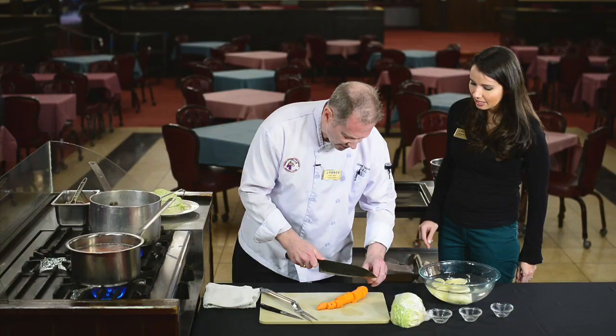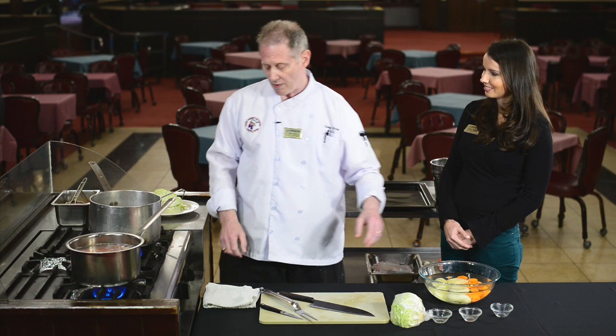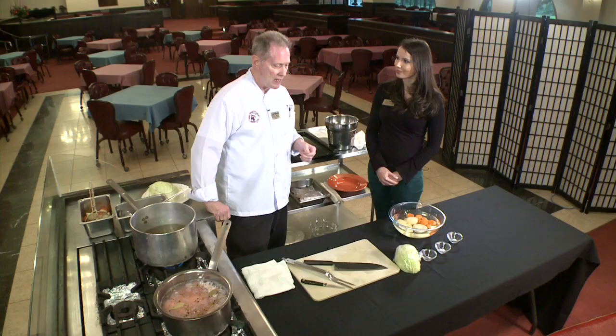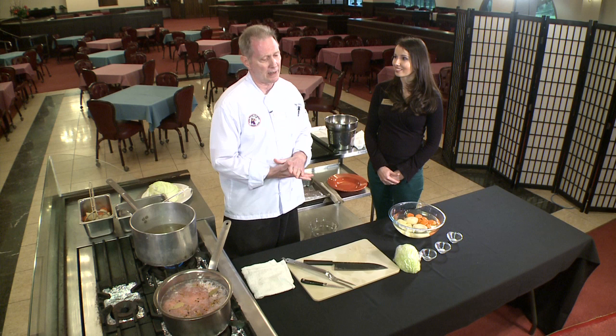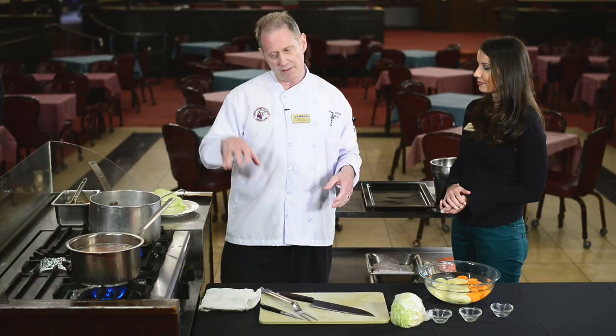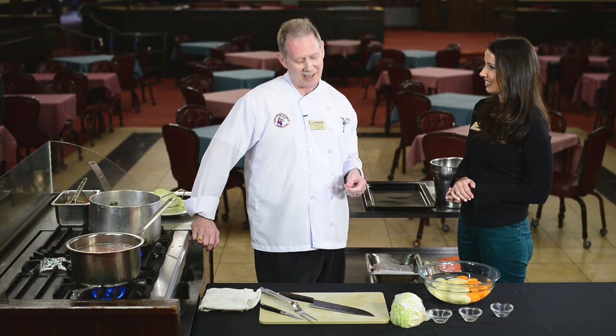We're going to serve this at the Officers Club. We'll have a special during the weekend — the 15th, 16th, and 17th of St. Patrick's Day in Cafe Lattes — and we'll have it at brunch on Sunday. Brunches are big — 700 people last week. Every Sunday. Usually we have a brisket or a flank steak, but this weekend it'll be corned beef brisket. It'll be corned beef and cabbage on the 17th, because St. Patrick's Day falls on a Sunday, and that's why we're going to celebrate. It'll be right here in this ballroom.